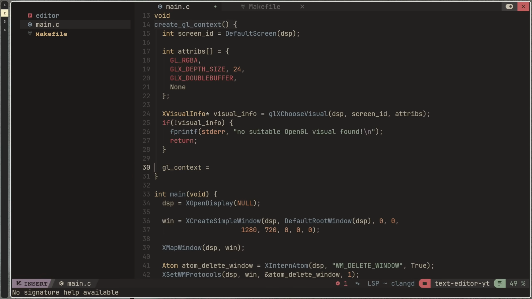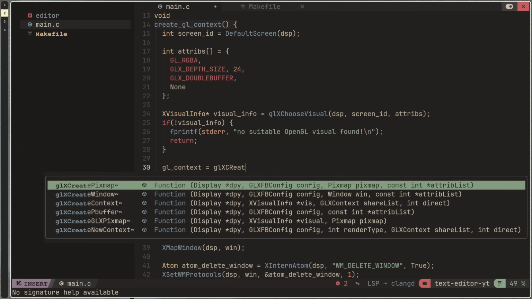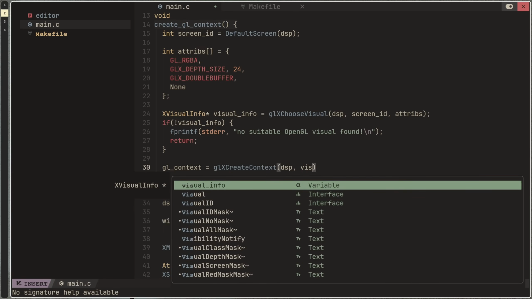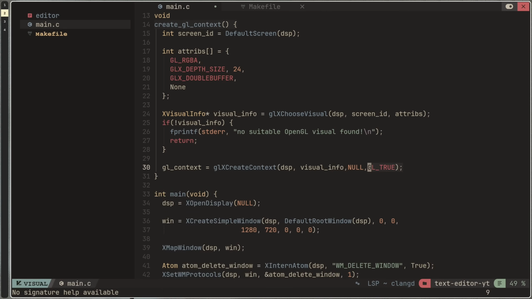But here we can actually create the context because we need a visual for the context, so that's why we created the visual before. So display and then the visual info. Share list is no, direct. Yeah, true. Right, always those parameters.